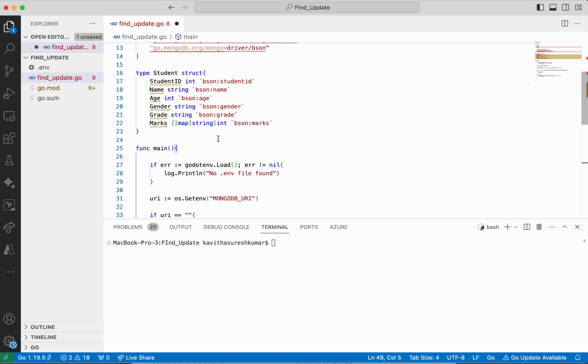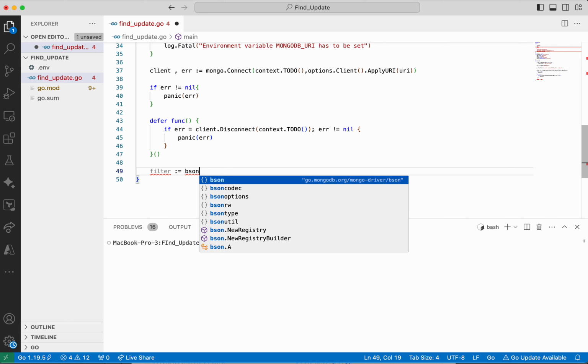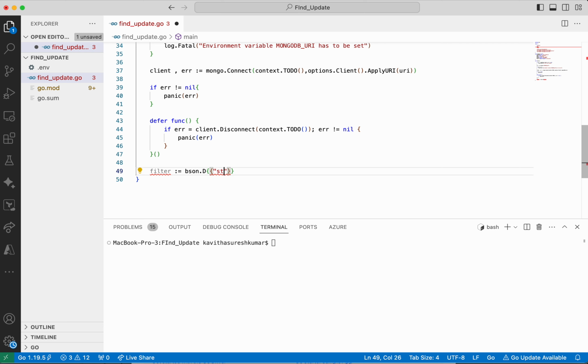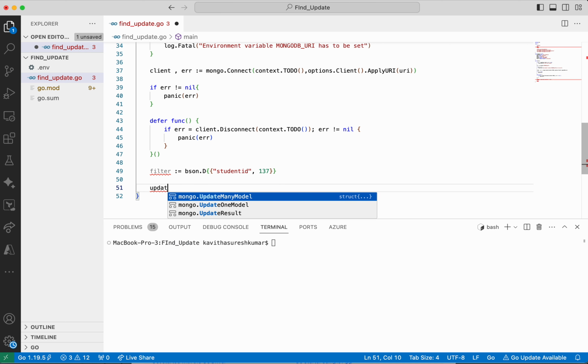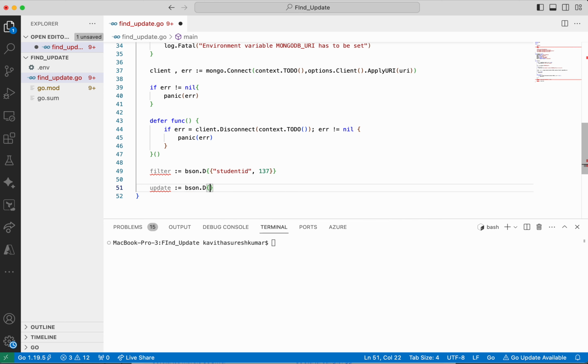So what we are going to do is find and update. For that we need to pass the filter for finding it. So the filter is given as bson.D. I'm going to update the student with ID 137. This is going to be my filter. Then the update. Here again bson.D. What I'm going to do is push one additional mark.